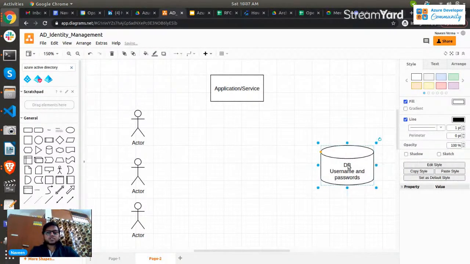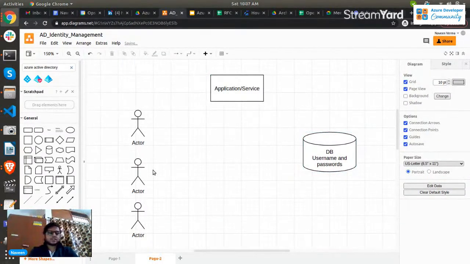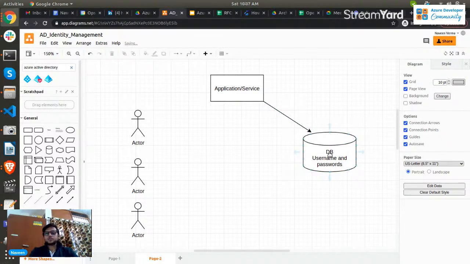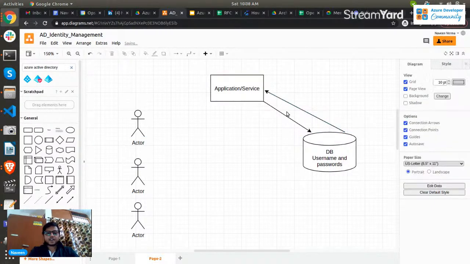All these usernames and passwords were stored in a centralized database, and the application would connect with this database in order to authenticate all the users coming in. So the application is in turn connected with this particular database, and this database returns the authenticated identity to our application.